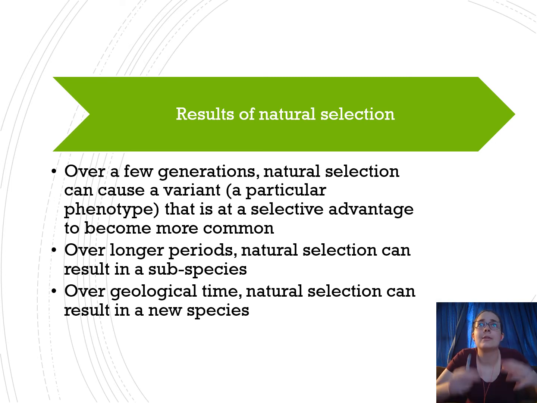So if the two mice start to break away, maybe they don't live in the same environment anymore, the tan mice might have their own little adaptations to help them do things. Maybe they run faster so they're better able to get away from the birds, and that's how they've been able to survive. If those mutations continue to happen, eventually they can become two separate species when they can no longer interbreed with each other. So natural selection can result in subspecies, which is kind of like, think of your dogs, you've got different breeds, or entire new species altogether.